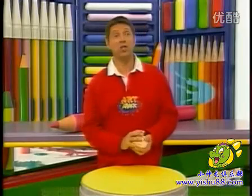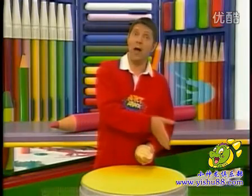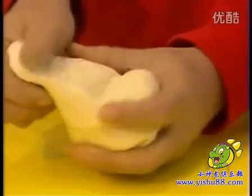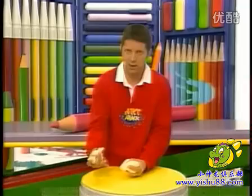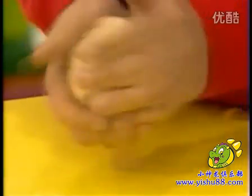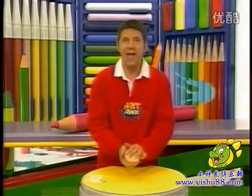Now, if your mixture is too dry, add a little more water, and if it's too wet, add a little more flour. Then put about 1/3 of your mixture to one side for the moment, about that much, and then just roll this bit up again. And now it's time to get tossing.